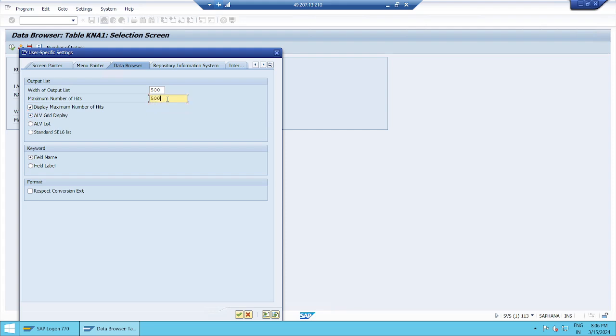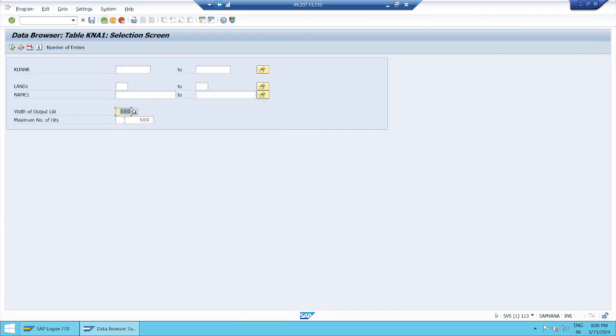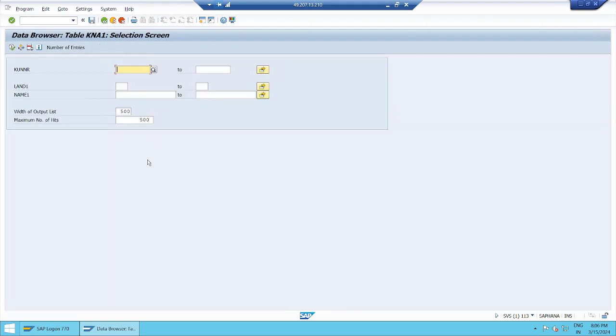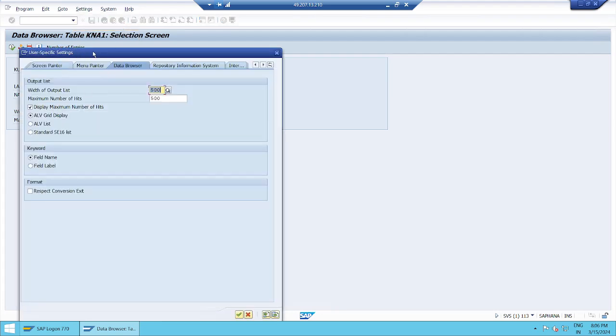Then come back. So now onwards, the default is showing 500, 500. That is the setting. It is not table specific. That is a common setting, done one time under user specific settings, data browser.